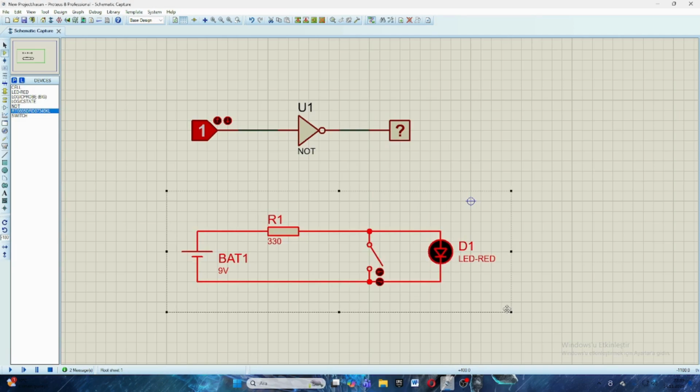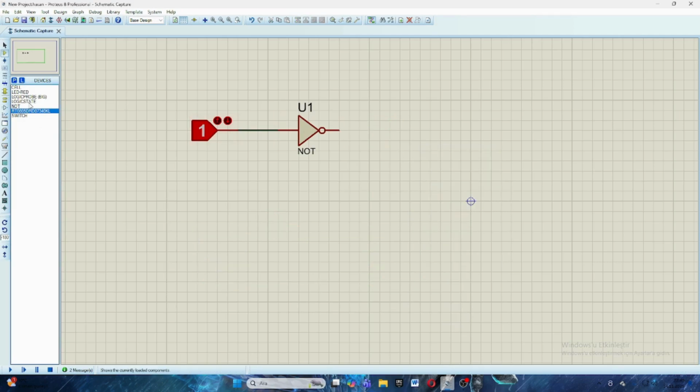Let's make it a little bit different. As you can see, we can connect these NOT gates to each other. Let's make another output.